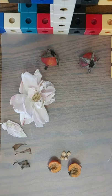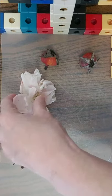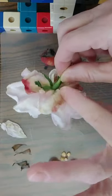Hi garden friends! I was talking about rose hips in that video I shared with you from my house, and I wanted to show you what rose hips look like on the inside. If you didn't see the other video or you're not sure what I'm talking about, the rose hip is what the rose grows after the flower has died.